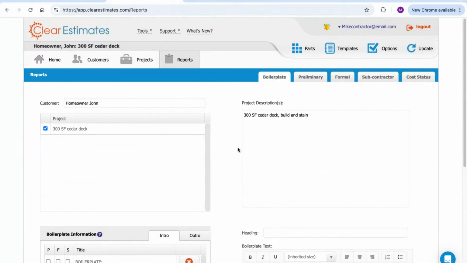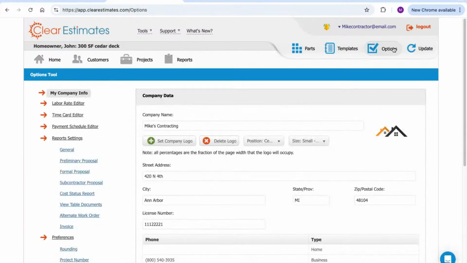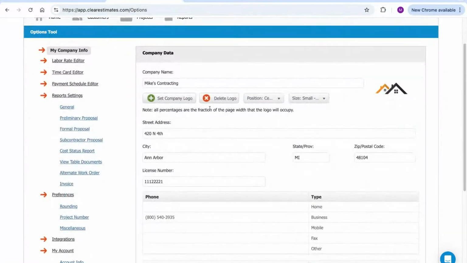Just last thing I think I want to cover today before I give you some time back is your account options. So there's a lot of report-related settings, account-related settings up here in the top right corner in options. So let's just go through a few of these. So here in the options tool, this is of course where you can set up your company logo or swap it out. So if I click options, it takes me right to company info. And if I wanted to plug in a different logo, or if I didn't select one when I signed up, I can just click set company logo, and then I would just choose a file from my drive.